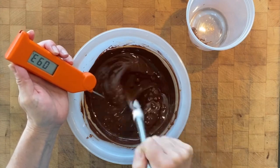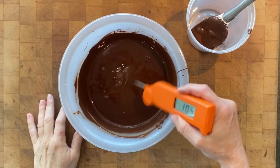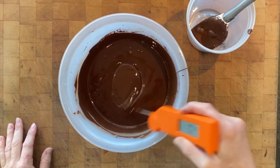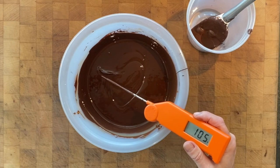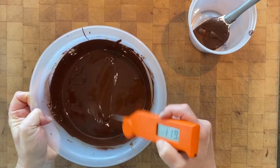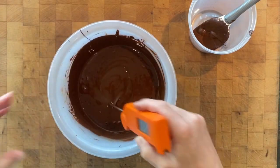Again, I want to bring it to about 118 and I'm not even at 100 yet. So I'm going to let it go for another 30 seconds and see where we're at. That extra 30 seconds brought it up about 10 degrees or so. So I'm going to keep my eye on it, maybe do about 15 seconds because I do not want to bring this over 118. So I'm just going to monitor this and we'll come back when it's done. All right, so I'm about 118, 119, that's perfect. A little bit lower, a little bit higher, kind of all over the place, but anywhere in that range is great.